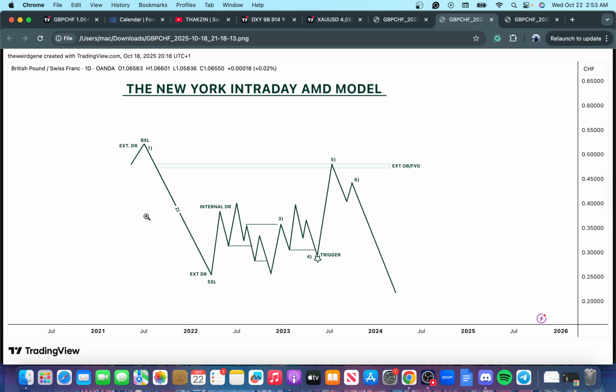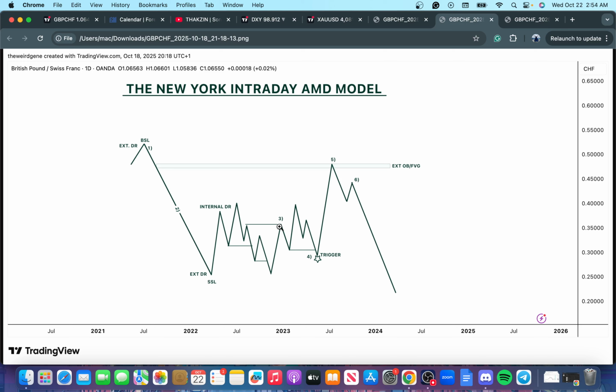So the goal, and this is why I'm redoing the whole playlist series, unlike the previous one, is to be more refined, more defined, and have strict rules and engagement protocols for each trading model. The first one, of course, is the New York intraday AMD model. Now, this is not your classic expansion, offset, accumulation model and continuation profile. This is actually quite different because this is more time specific.